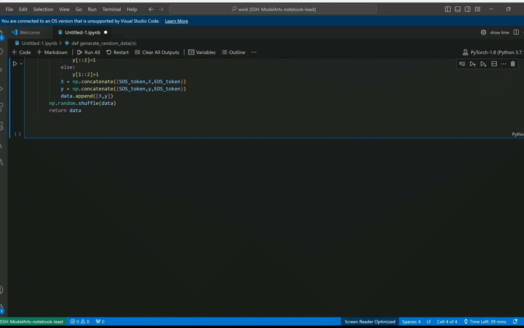This function takes our data and groups it into batches of a specified size. It also has an option to pad shorter sequences in each batch to ensure they are all the same length. We start by defining our function with parameters for the data, batch size, whether we want padding, and a padding token.